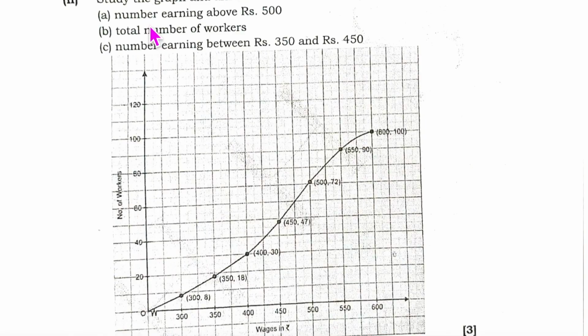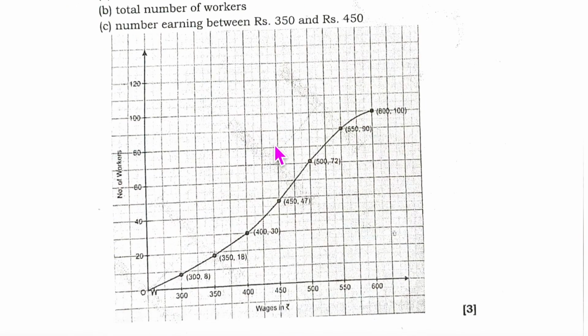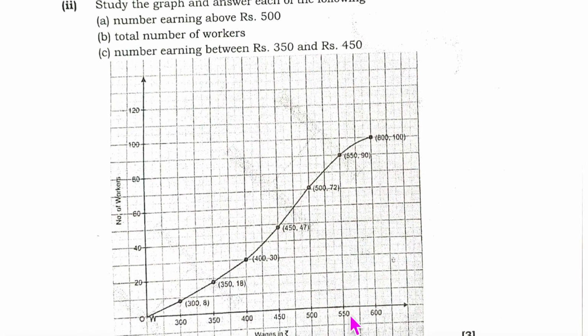Study the graph. You have to find the number of earnings above 500. So 500 is here. So you are going to go from 500 this way. So you will come here, correct? Then you will come here like this. What is this number? Tell me, 70. Here. What is this? 70? Yes, ma'am. This is 60, this is 80, this is 100. So this is 70, yes.